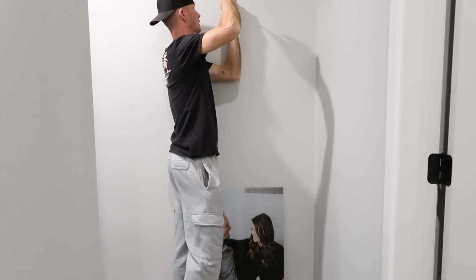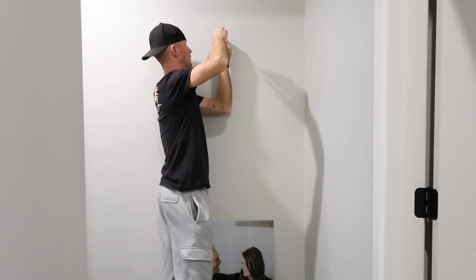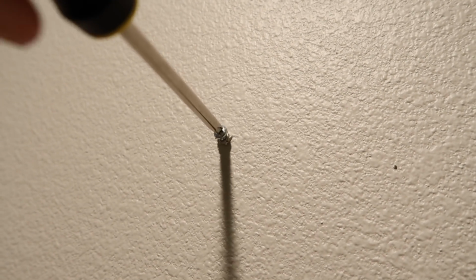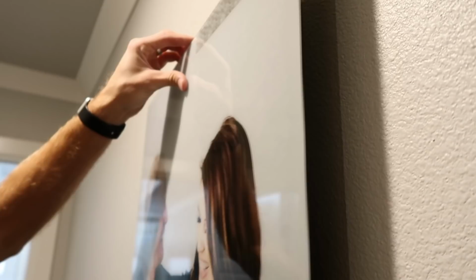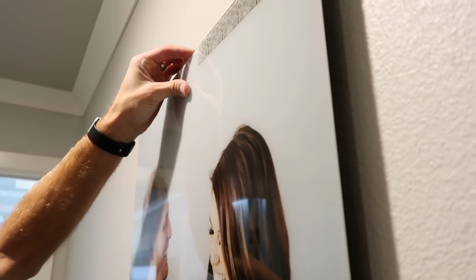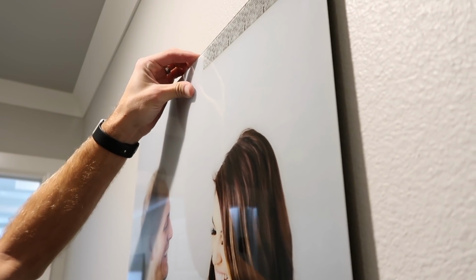So I had these really big photos, and from the very first time we walked this house, when we walked down this hallway into our master, I knew this is where I was putting those pictures. We have just been so busy moving in, we hadn't had time to start hanging stuff on the wall. So now that we are, the house is really coming together and I'm loving all of these prints.